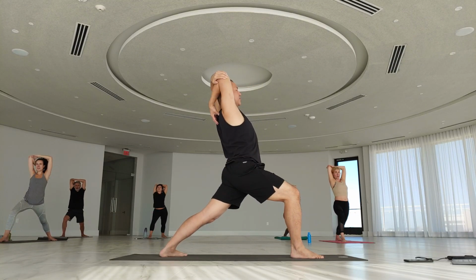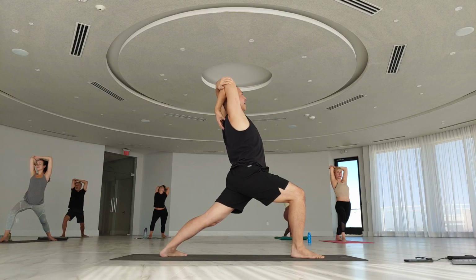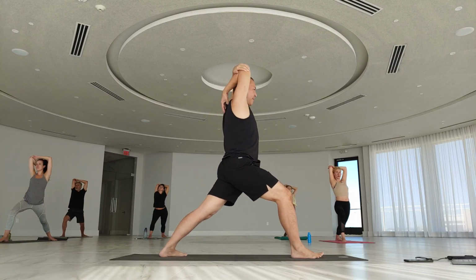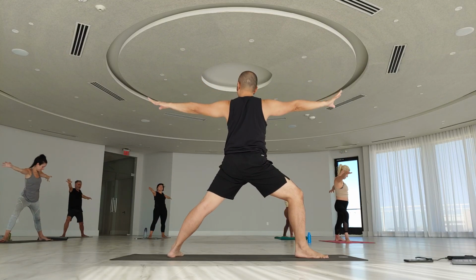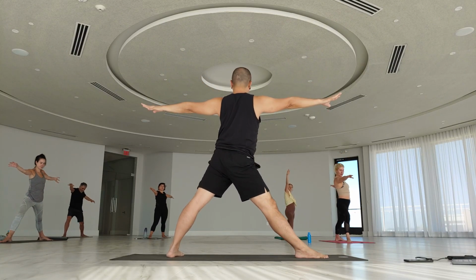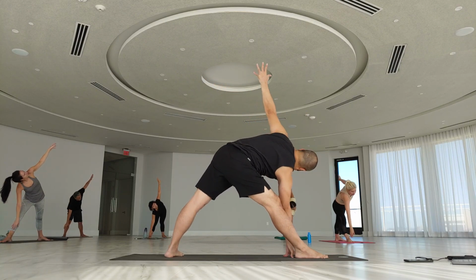Keep your arms and just lean back for a back bend. Come back up to neutral. Warrior one. Open it up. Warrior two. Lengthen out the right leg. Triangle pose. Right hand to top of the shin or to the floor.